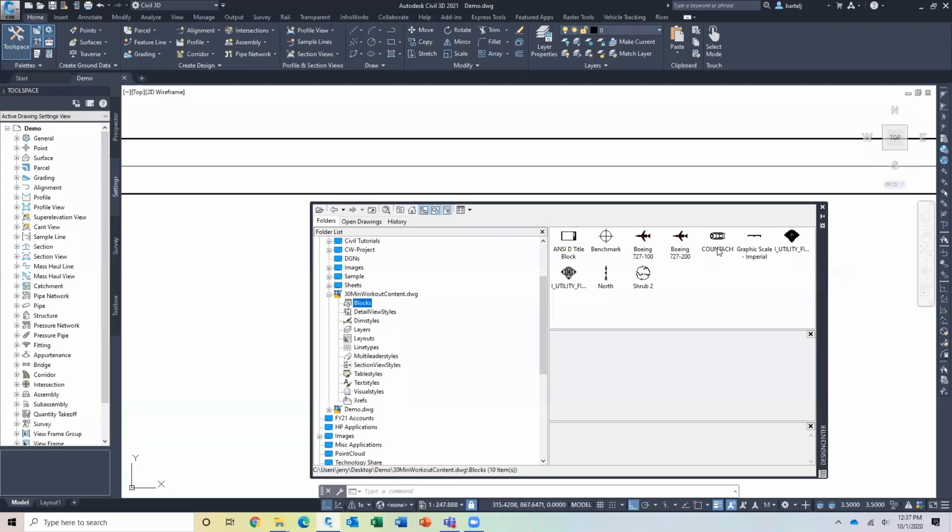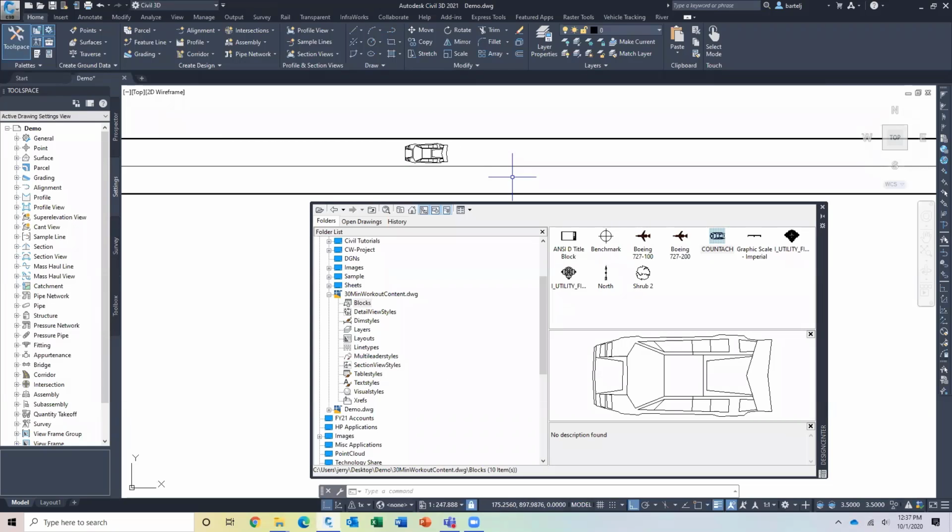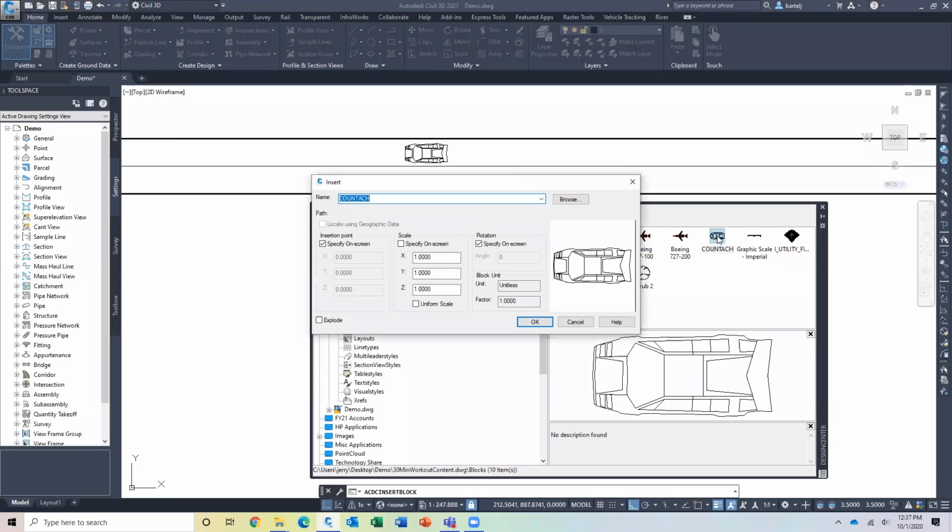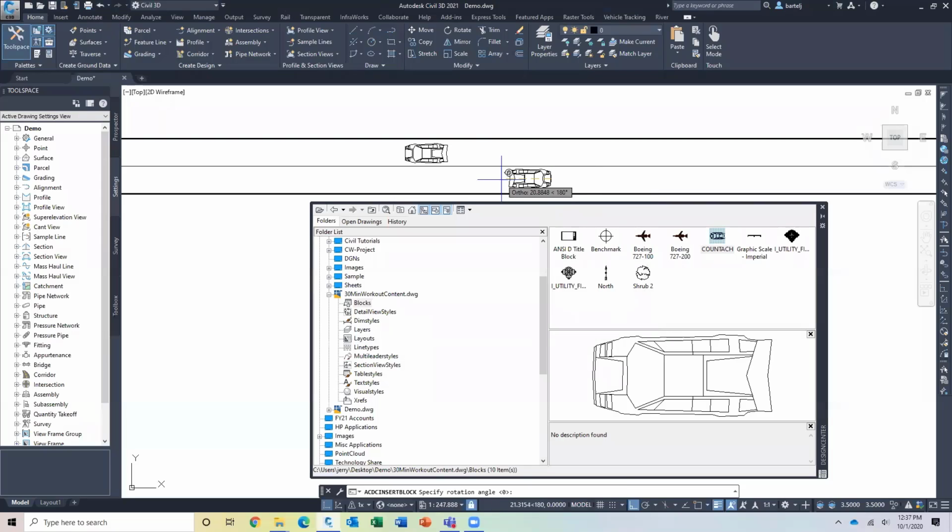So this is something stored in a separate file. I'd go grab that. I'd want to use it in this file. To gain access to that block, I can click and just drag that particular block into my drawing and release it to let go, and it's automatically inserted. Now, that's kind of like a freestyle. I've inserted it. I'd have to rotate it and work with it from there. If I'd like to be more like a traditional insert, I can double pick on it. If I double pick, then I would get the extra features that I could specify on screen, rotation, scale, and other information. So for example, I could put one over on this side, rotate that to 90 degrees so it was going the other way.